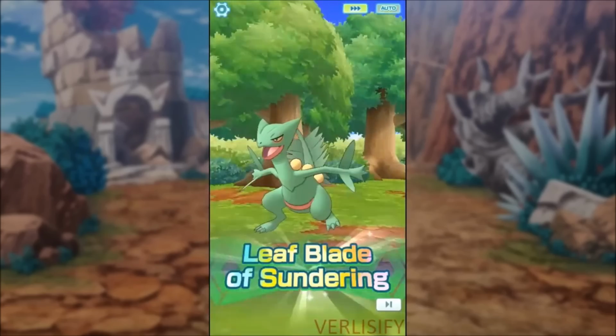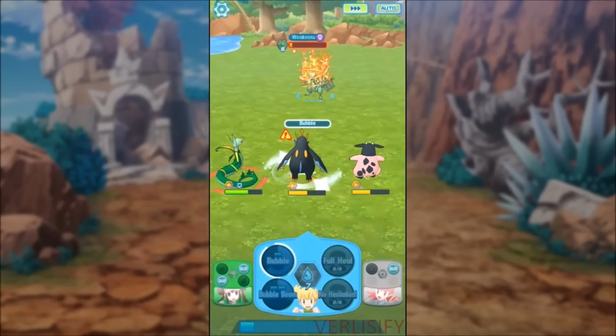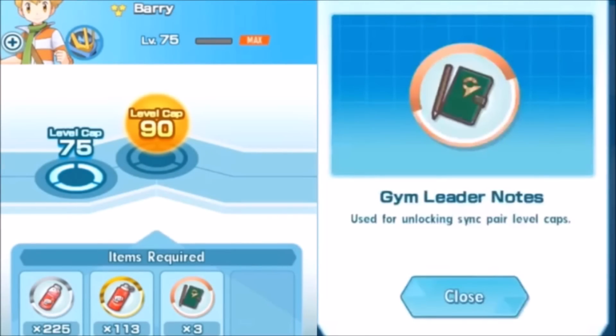So unlocking the final level cap for Berry, as well as any of the other trainers, is going to require gym leader notes, and that is going to be the next video. So keep your eye out for an advanced Pokemon Masters training guide. Depending on when you're watching this video, it might already be out, so check the channel, check the playlist for Pokemon Masters down below, and that's kind of it.